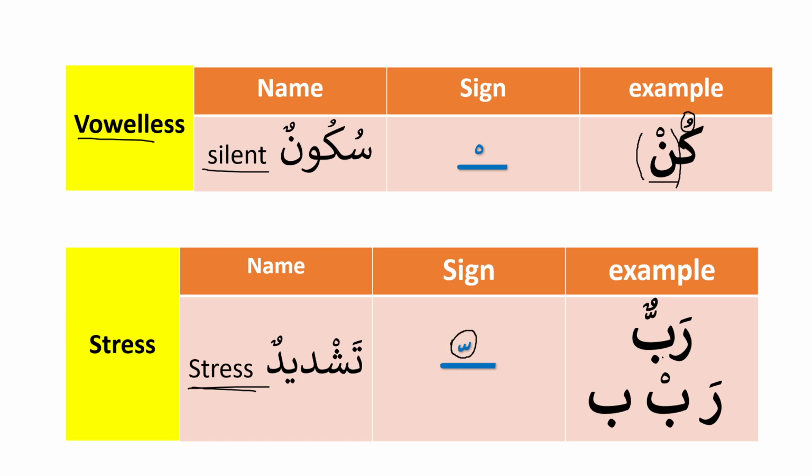So it will be rabbun. When you are pronouncing it, basically ba occurs twice, but it has been merged into one ba. After merging, there is an addition of tashdid on that, which tells us that two letters have been assimilated into one letter. So you can see over here, it's basically rabbun, but after assimilation, it becomes rabbun. Alhamdulillahi Rabbil Alameen. Rabbil Alameen will be wrong, so we say Rabbil Alameen.